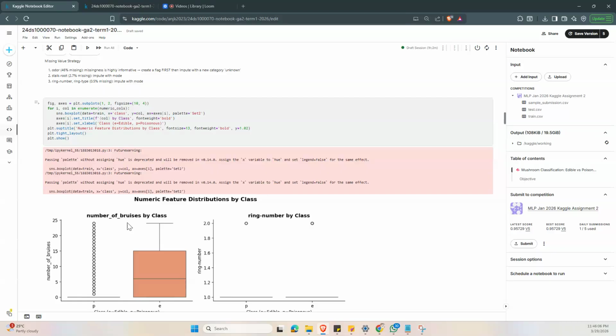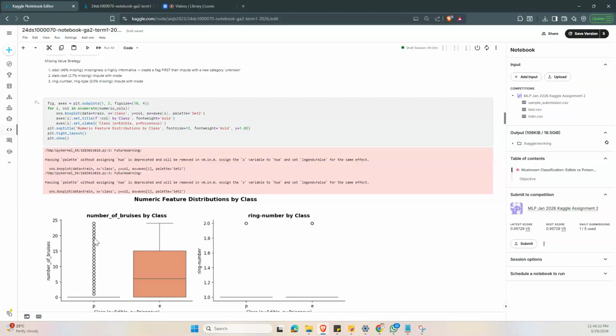A mushroom with 200 plus bruises is unusual but real, and those high values correlate with edibility.